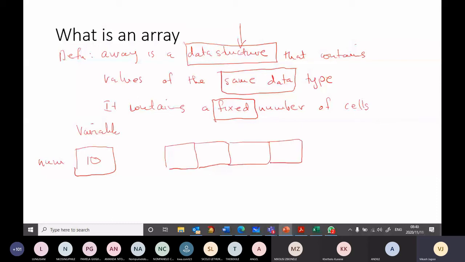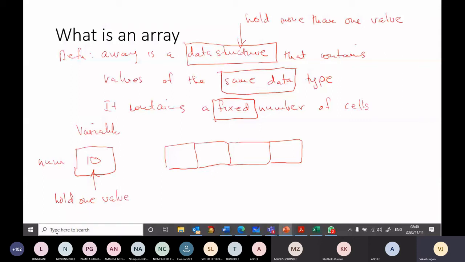This is now forming a data structure. A data structure is something that can hold more than one value. It's not a variable. A variable can only hold one value. So the data structure is more powerful. It can store more than one value.